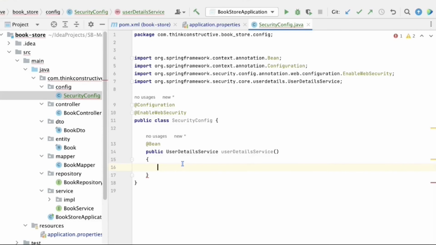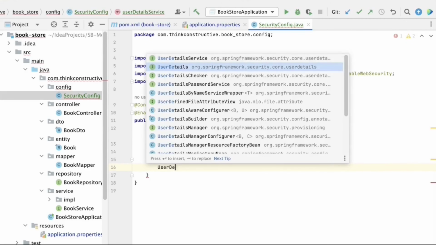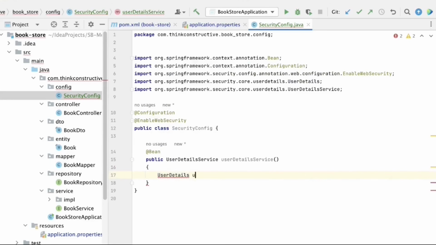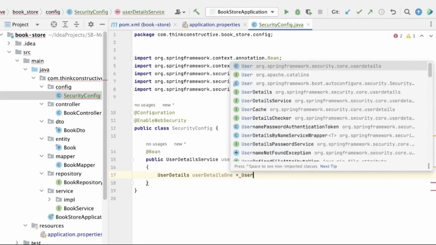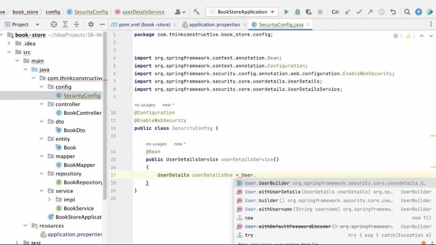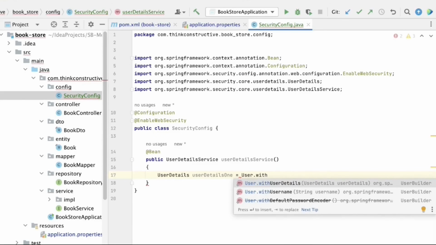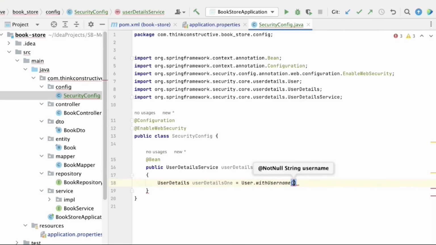So what do I want? I want to create multiple users. How do we do that? For that, we should be using the UserDetails object. Let's say I want to say userDetails1, and we'll give the object as User.withUsername, and inside username, whatever username I would like to give.